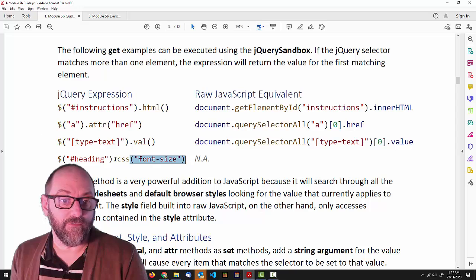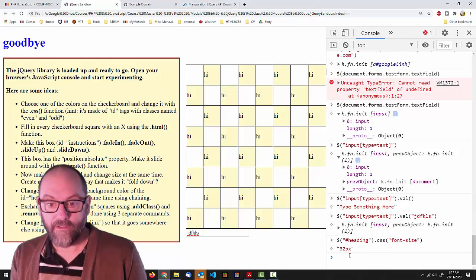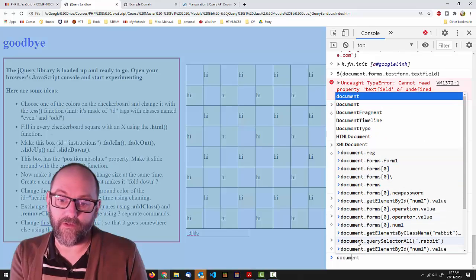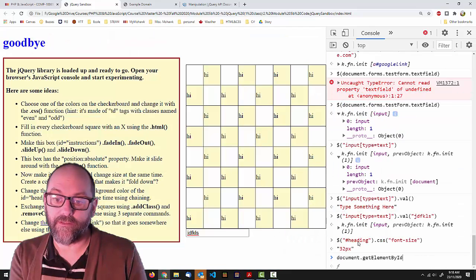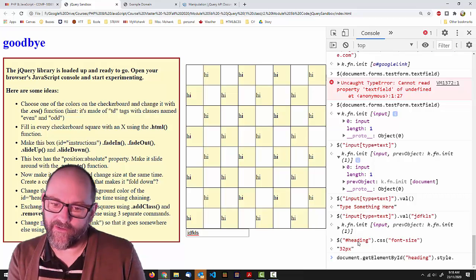This one has no equivalent. This one will tell you what the font size is of the heading. So if I copy this, and paste it out here, it'll find it for me. There's no way to do that with raw JavaScript. If I go document.getElementById heading .style, I shouldn't say there's no way to do it. There's no easy way to do it.